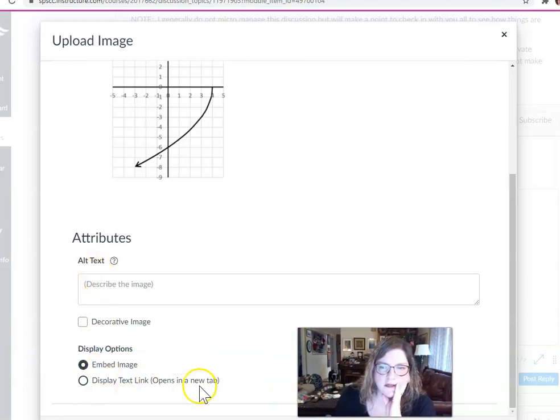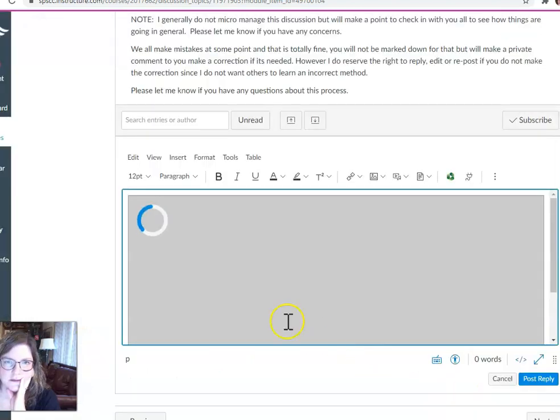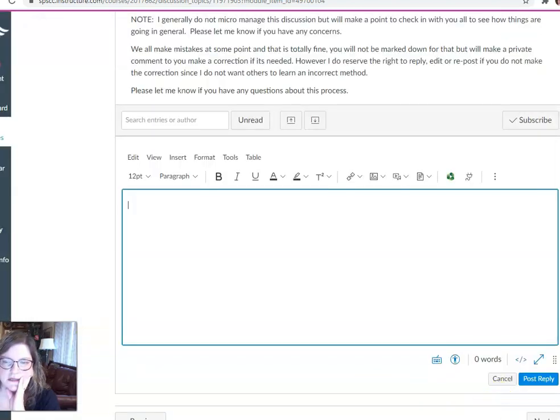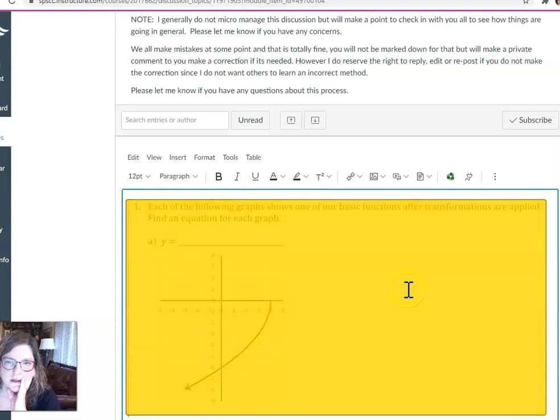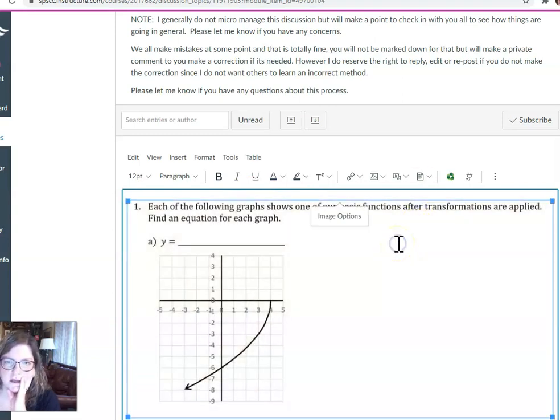Okay, embed image. Submit. Submit was down the bottom right.